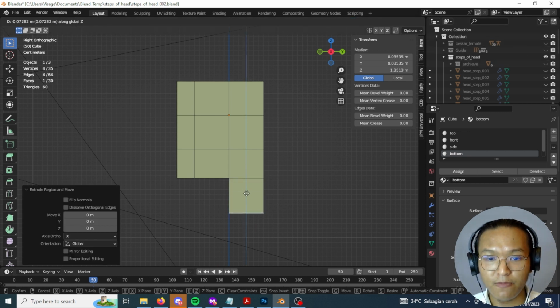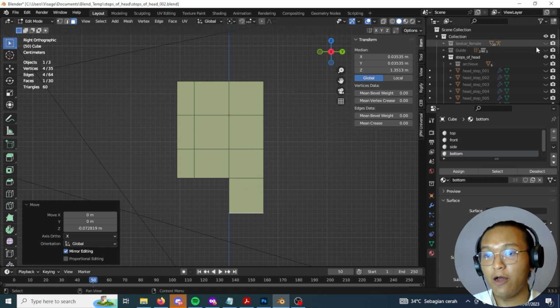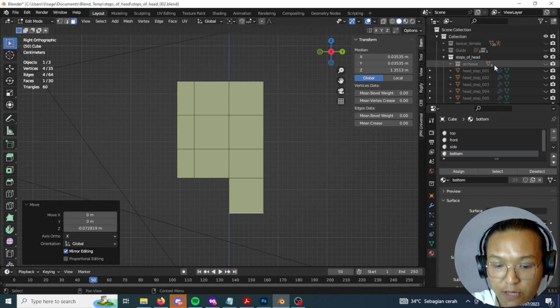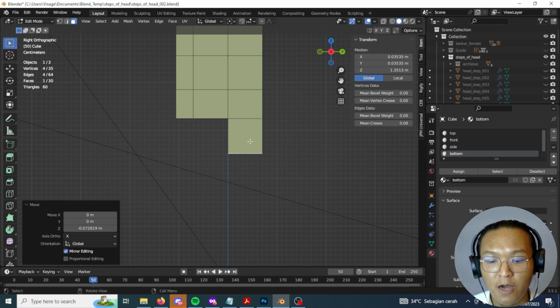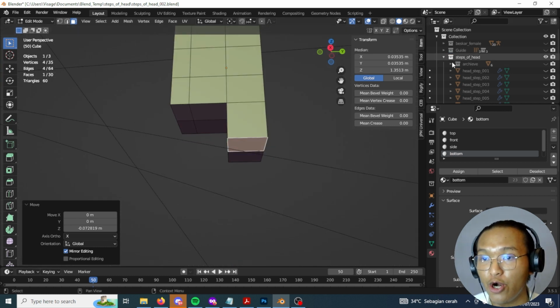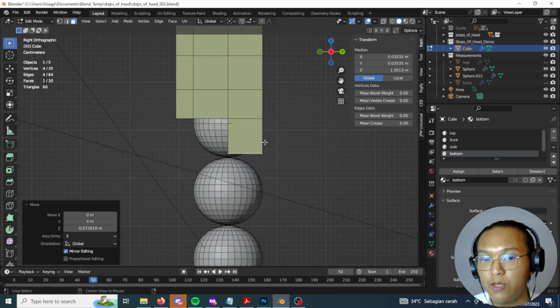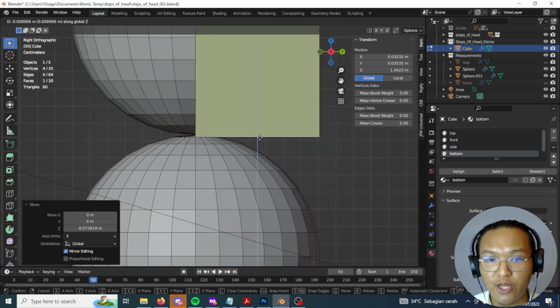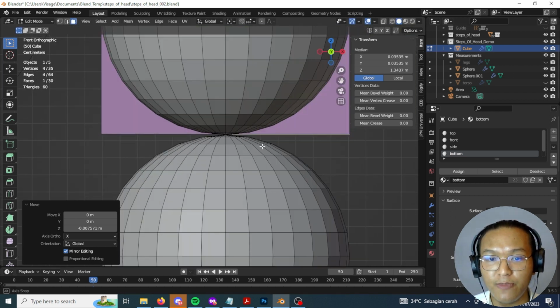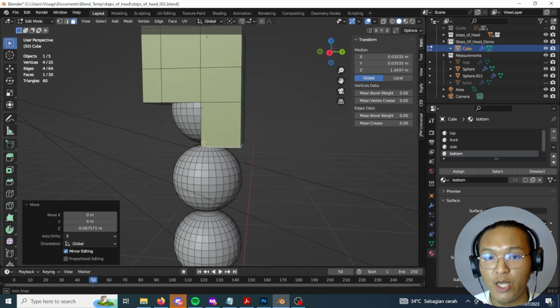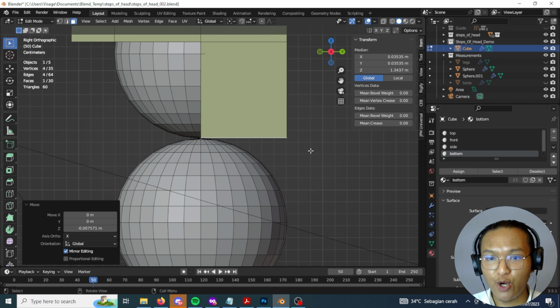And how much down? Well, we can just extrude it until it touches the bottom part of the second ball. So let me put it back on. So we can extrude it until it just touches the bottom part of the second ball, as I've mentioned.